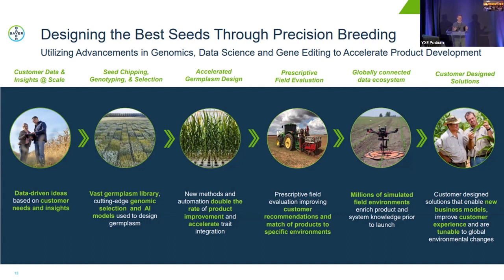For market deployment — on the canola front we're just cracking into this — we're starting to see outcomes in our US corn business, with short stature corn coming through to market after a big year of field testing, with new ways products are released. Overall, I want everyone to leave with the mentality that we are a science and innovation-driven company. Our drive is to take as much scientific improvement as possible and incorporate it into a commercial pipeline. We are really confident in the outcomes of this precision breeding shift and excited for what the future holds.